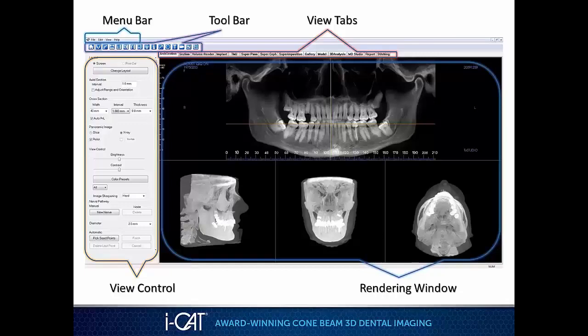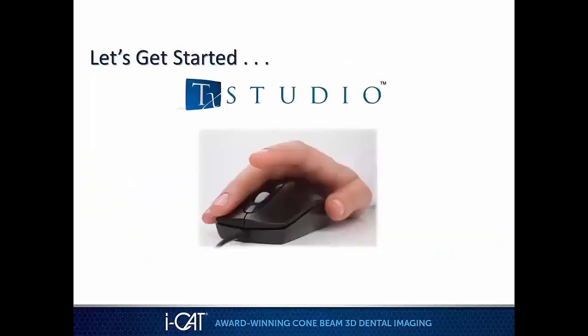The last region is the menu bar. This area is generally used before or after your case work. It allows you to perform application operations such as open, save, close, printing, capture, personalization, etc. So to summarize, what you see in the Rendering Window will change based on what is selected or manipulated with any of the other segments. Now let's begin with our discovery of the basic functions of Treatment Studio.